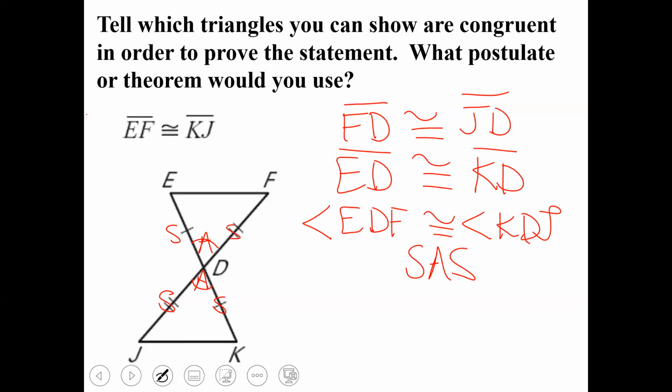If the two triangles are congruent to each other, by what? No, that's how your two triangles are congruent to each other. How do we? Y'all listen to my question. We just proved that triangle EDF is congruent to triangle KDJ. Okay, look, we know that to be true. But look, now that we know that these two triangles are congruent to each other, how do we know that unmarked side EF is congruent to unmarked side KJ? Good. It's CPCTC, okay?